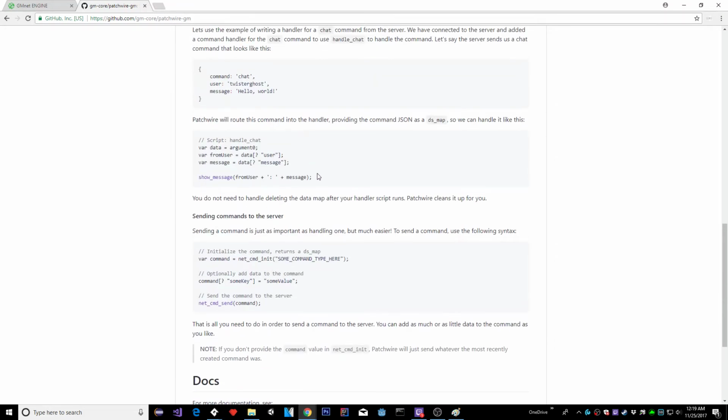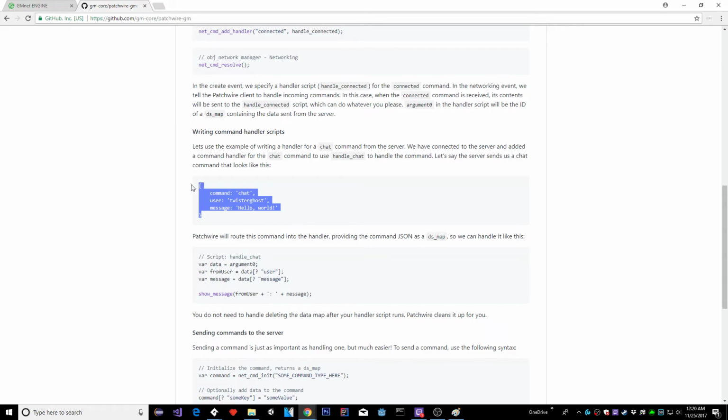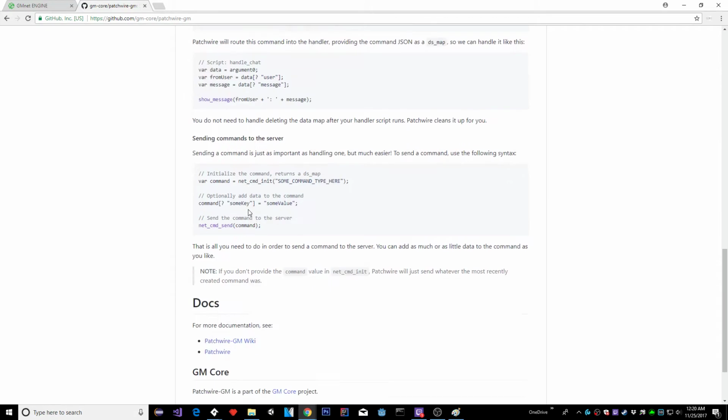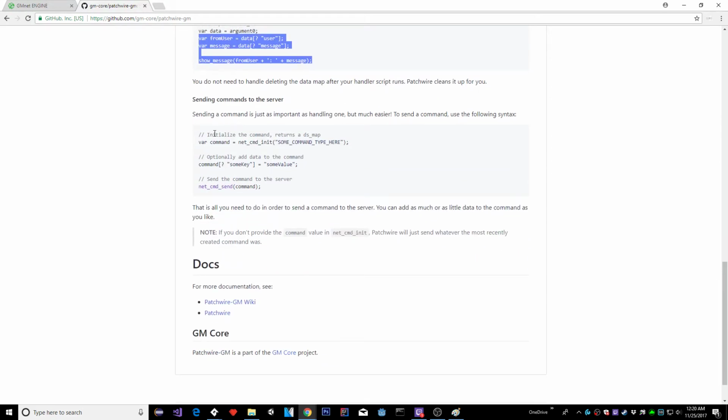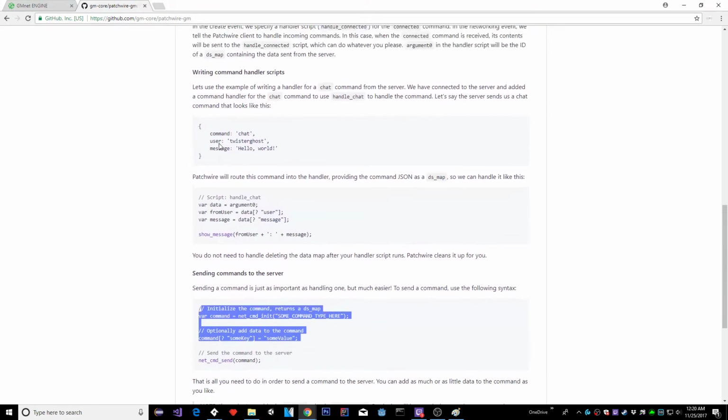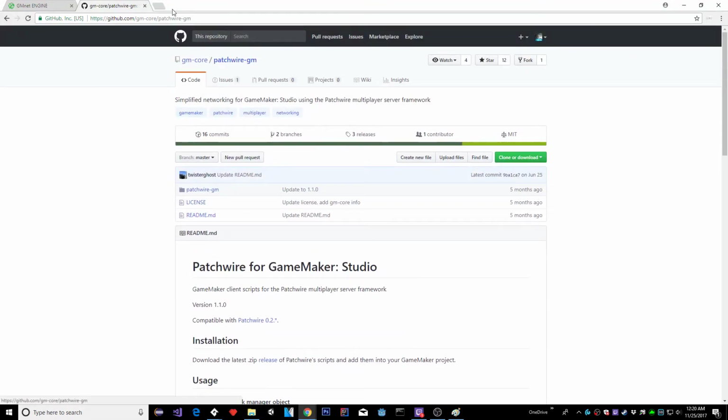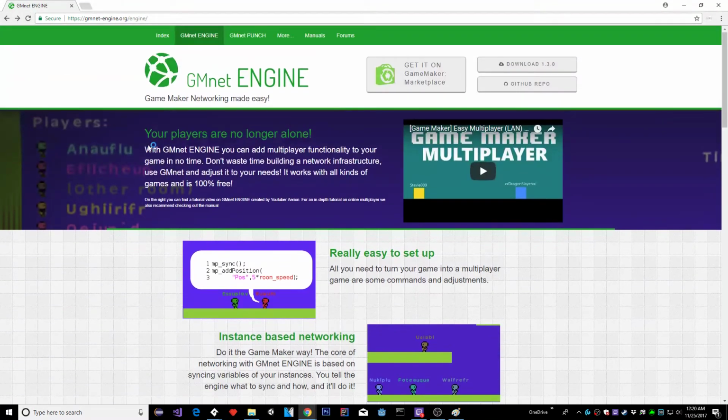You serialize some data in JSON, it receives the JSON, does some stuff with it, and you can broadcast it to all the other clients. It's really lightweight, but you're going to have to understand some pretty low level stuff.